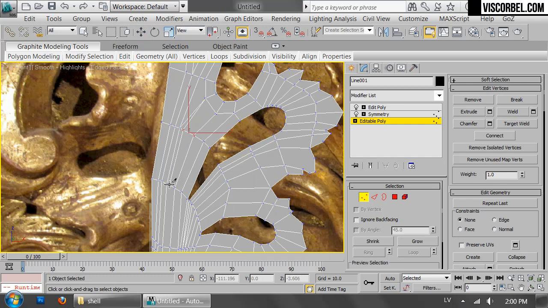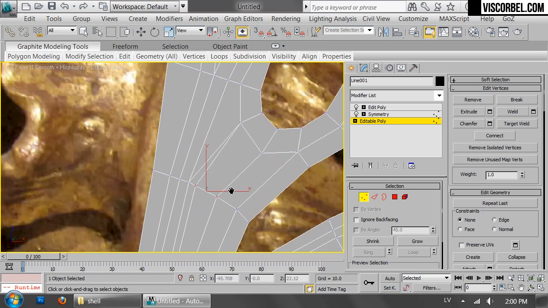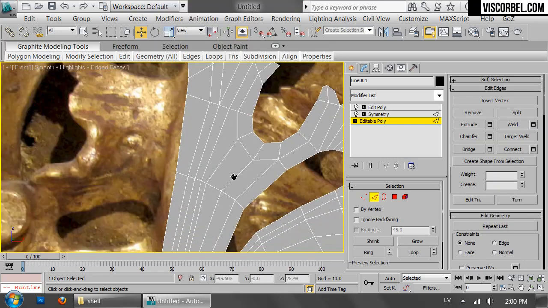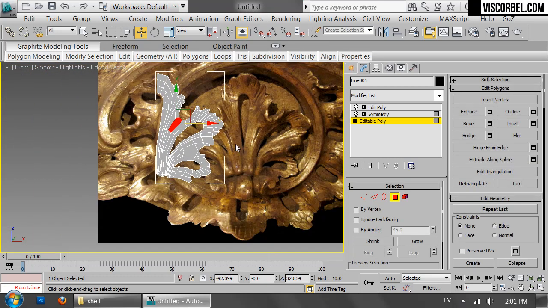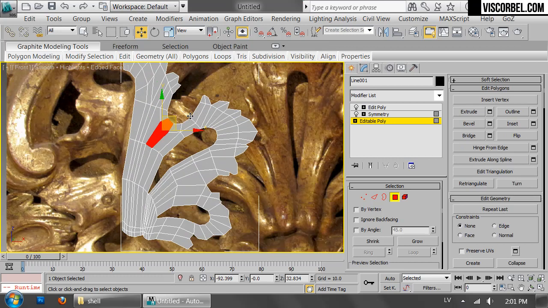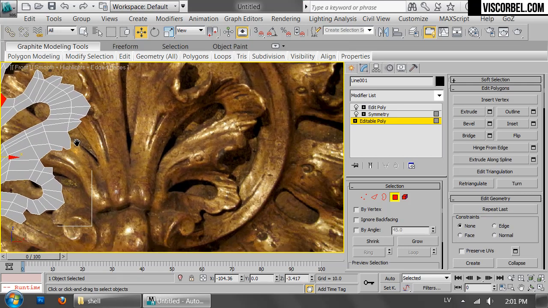I'm not gonna end it with a triangle over there. I'm gonna extend it all the way down. Okay. And this is just gonna make it a bit easier to move this part forward. Okay, so that goes forward.